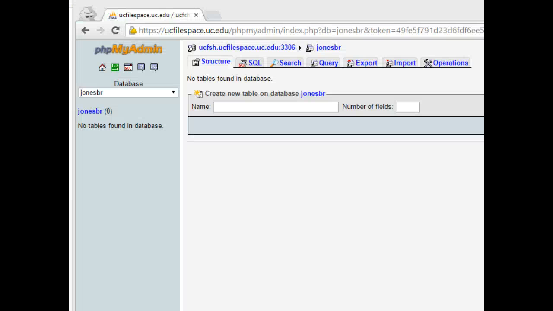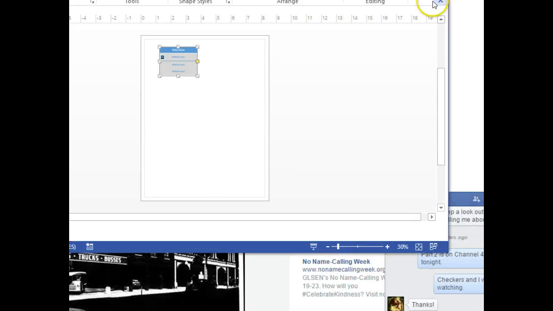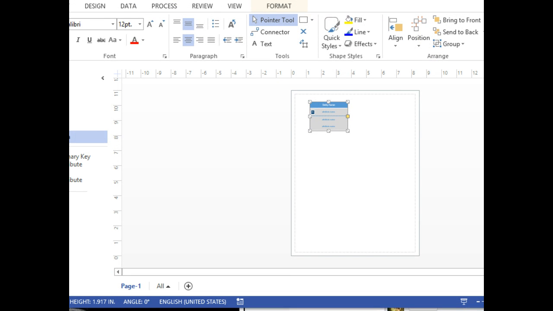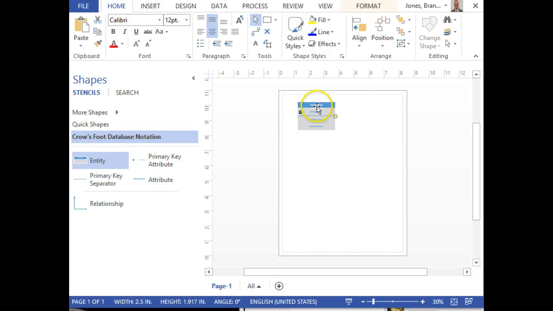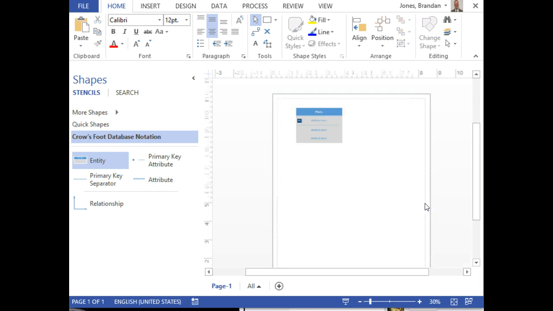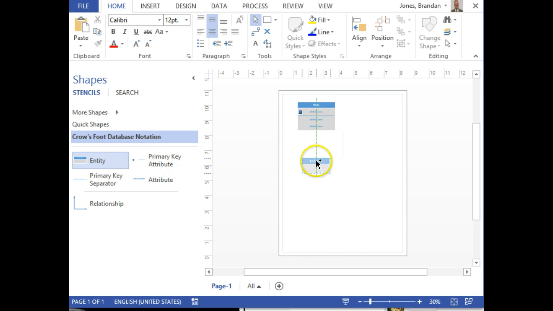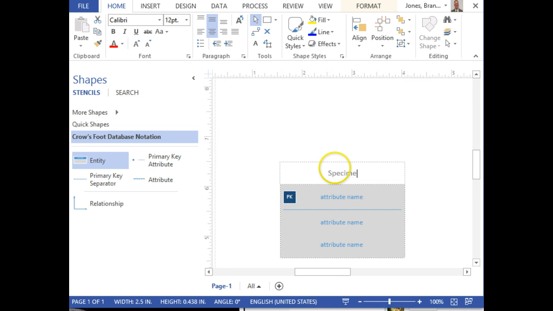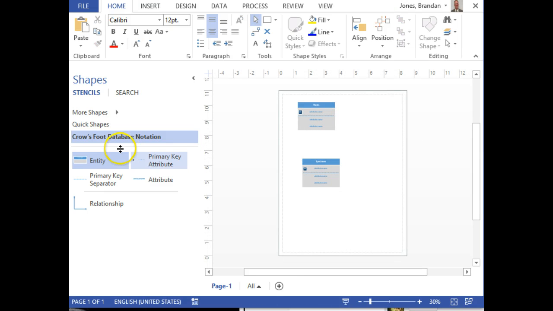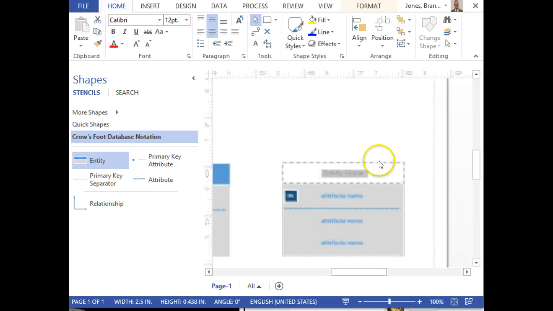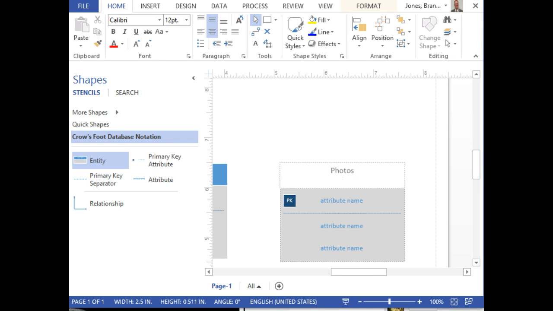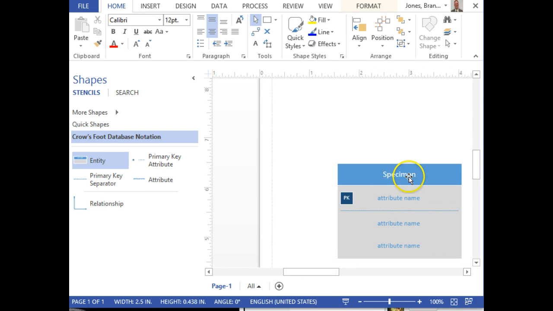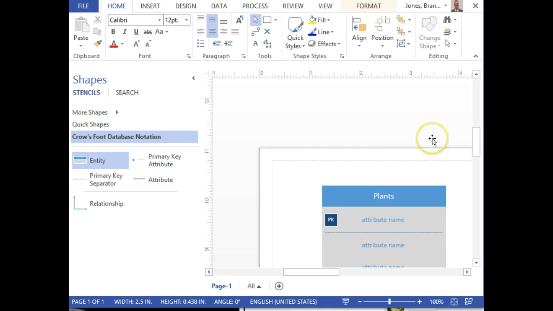So how's it going to look? Well, I'm going to bring up a diagramming tool, Visio. And what we're going to do is drop an entity here. Okay. So I'm going to drop an entity. This is going to be our table named plants. That represents the concept of a plant. Then I'll drop another entity, and we're going to call this entity a specimen, where a specimen is a specific plant. And then I might drop another entity, which would be photos or photo. Okay, we should keep our plural singular, keep it consistent. So make it photos, make it specimens, and make it plants if we want, or keep it singular consistently, as long as we stay consistent.